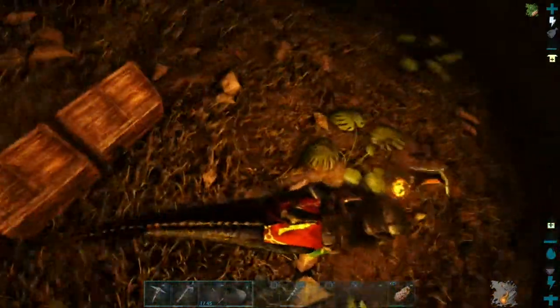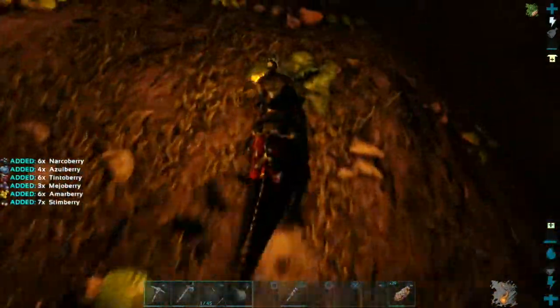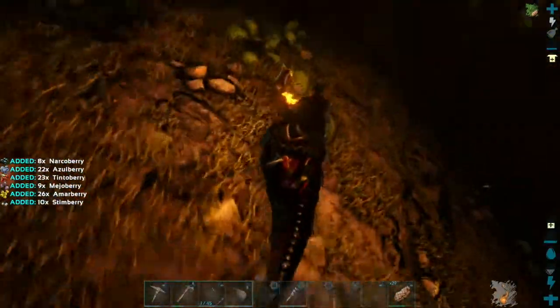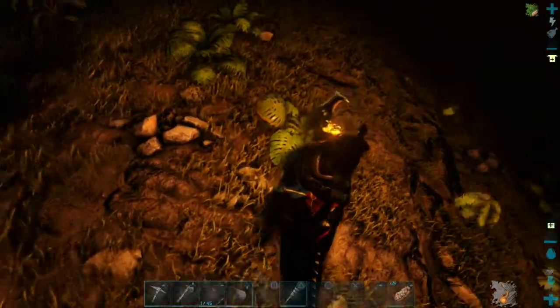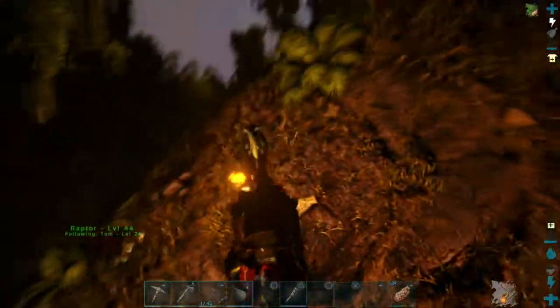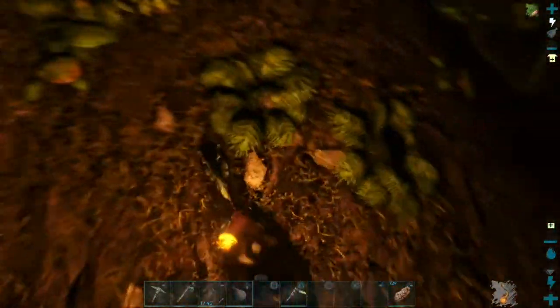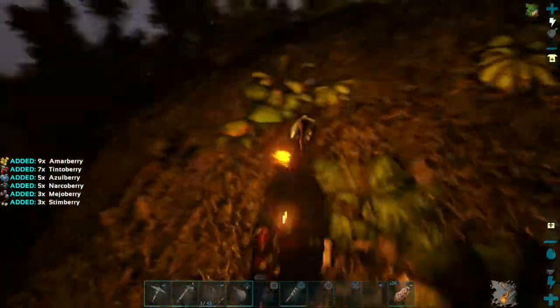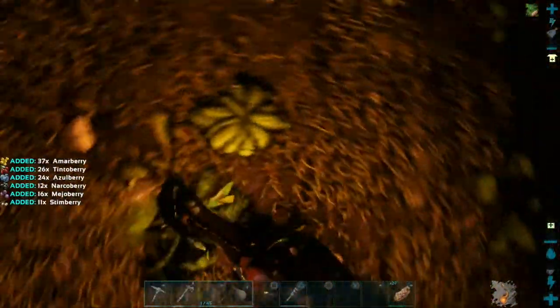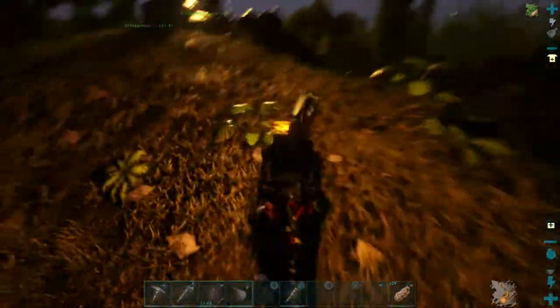Just got to go. And I think my raptor's following me, so that's good. Oh my god, I'm missing hardcore. Right, six narcoberries there, that's good. We need to get so many. And it's getting dark as well, so that's not good. Right. Oh man, this is the terrible thing with this Parasaur as well. It's so hard to hit the berry bushes accurately. So we need to just do the best we can and hope for the best, I guess.